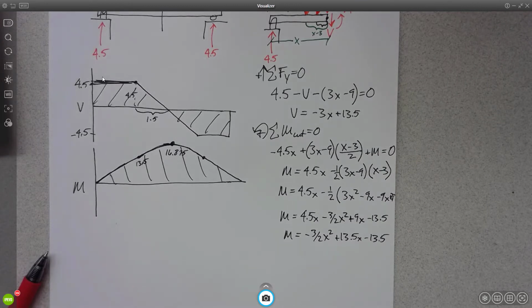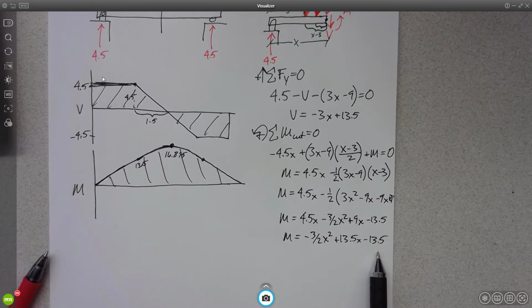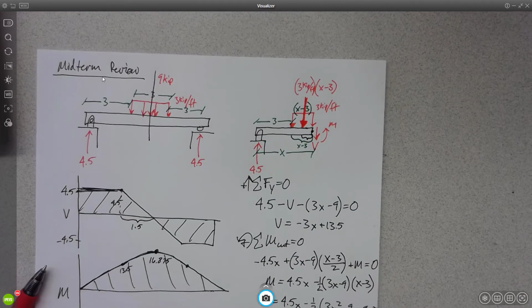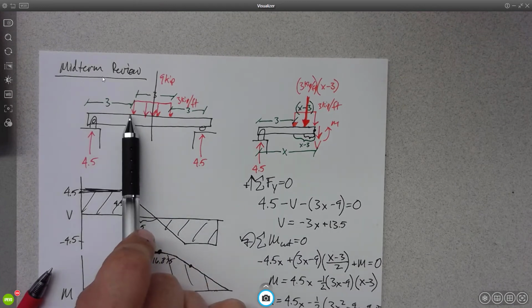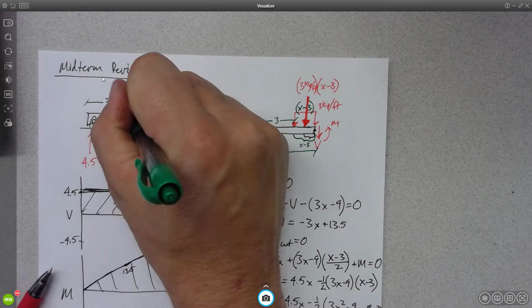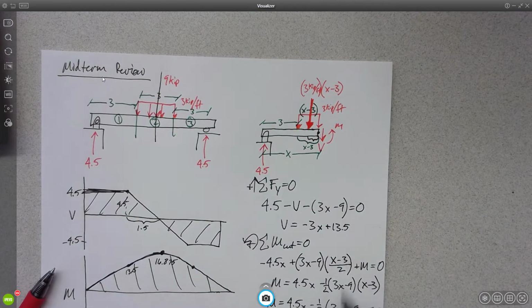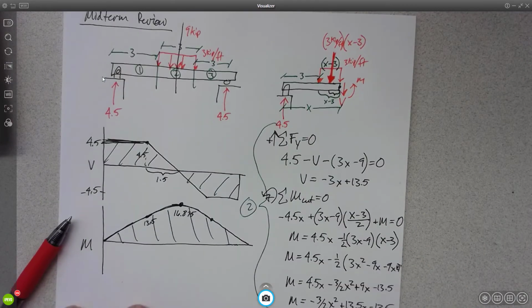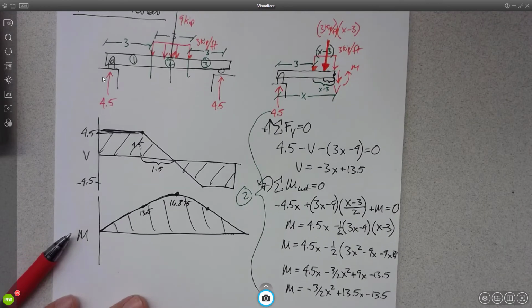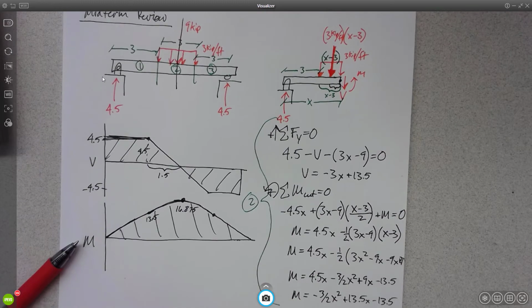Would that still work for the part of the section that's before the distributed load? Like, would you have a negative in that? Well, the section includes the part before the distributed load that you made at the top. So this works. There are 3 regions in this problem, right? There's 1 here, 2 here, and 3 here. And so these equations are good for region 2, right? Okay?